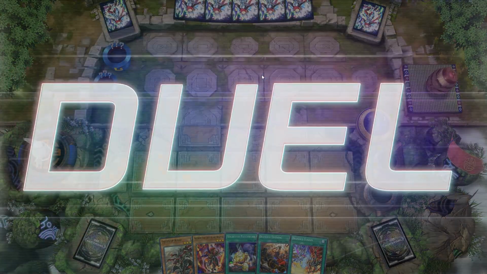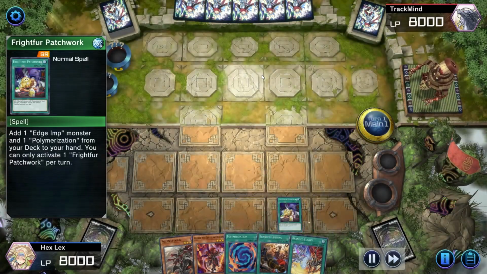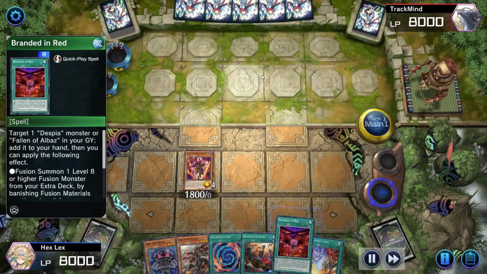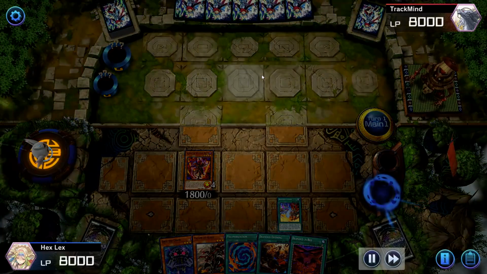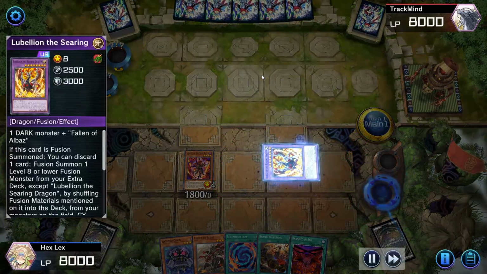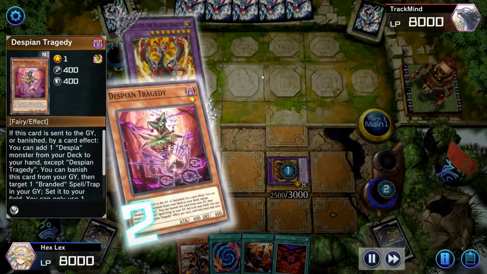I am actually planning on making a Branded Despia combo guide, so definitely be on the lookout for that in the near future. I will be covering combo lines with both the Adventure variant as well as the Frightfur variant, as well as, of course, combo lines that you can do with both. So I'll be showing what to do if you just open Branded Opening, what to do if you just open Aluber, what to do if you open a whole bunch of extra stuff, and all the different priority of searches that you'll do sometimes. We'll cover it all, as we like to do with the combo guides.